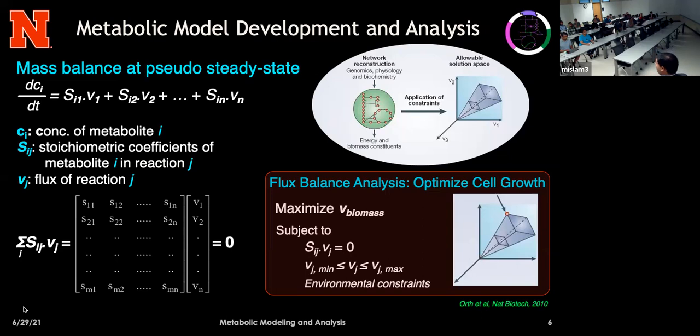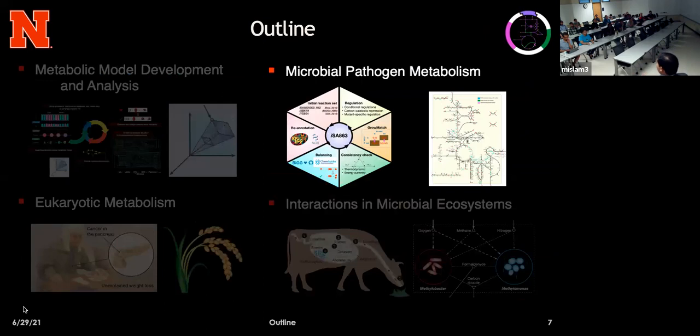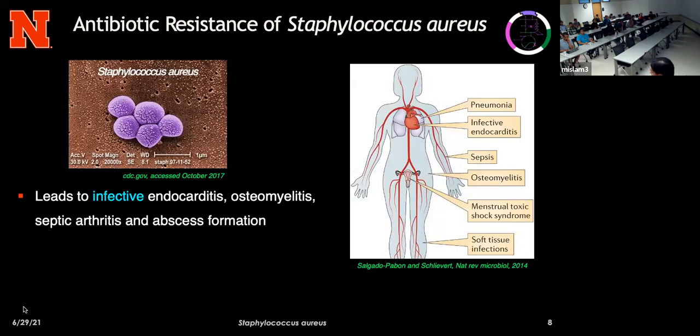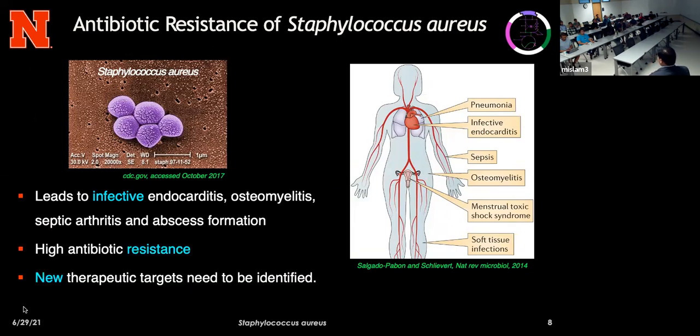Now, in addition to flux balance analysis, there are a host of other tools that people have been using for the last couple of decades. And we have been using those to model all different types of living organisms. I'll start with one single cellular organism, a microbial pathogen called Staphylococcus aureus. Staphylococcus is a serious human pathogen that causes a number of diseases in the human body. And one important aspect of staphylococcal metabolism is that it's highly antibiotic resistant, and that's why conventional drugs keep failing against it. So there is a serious need for developing novel therapeutics.